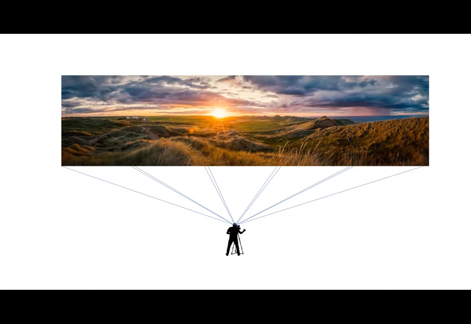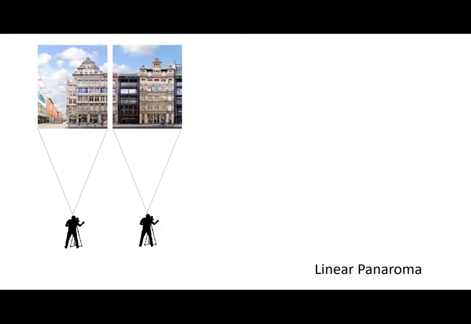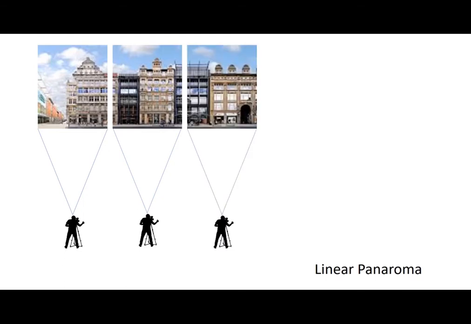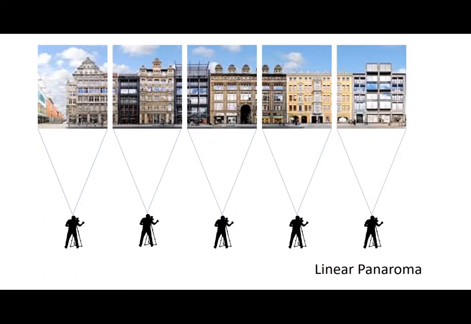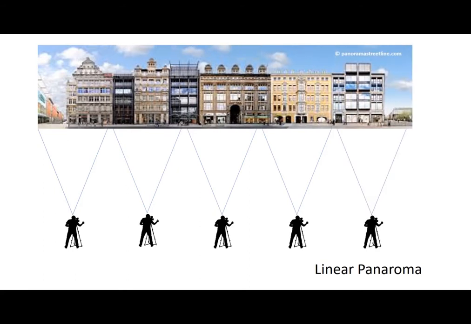That's a normal panorama. So what is a linear panorama, and how does that differ? Well, instead of rotating the camera from a fixed point and moving left to right, you move the camera in parallel to the object you're trying to take, along the actual scene. Doing this creates a set of images like a normal panorama, but also creates some problems.